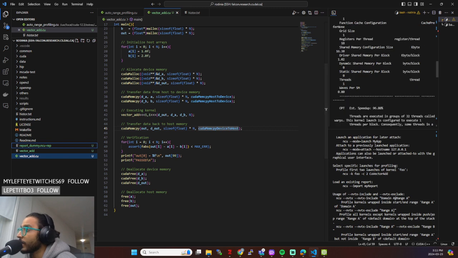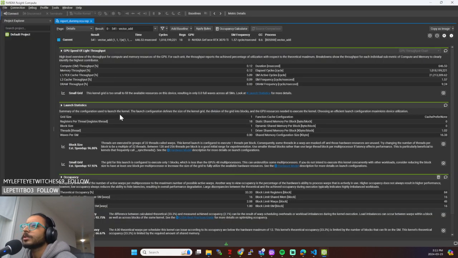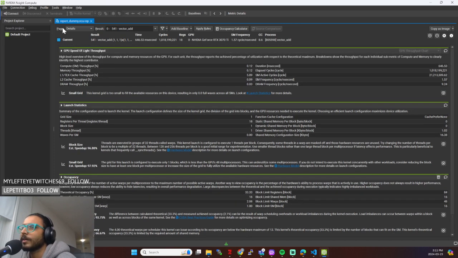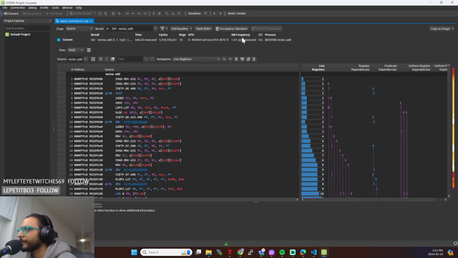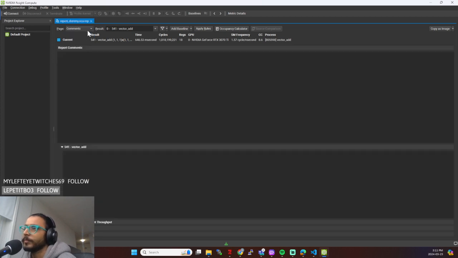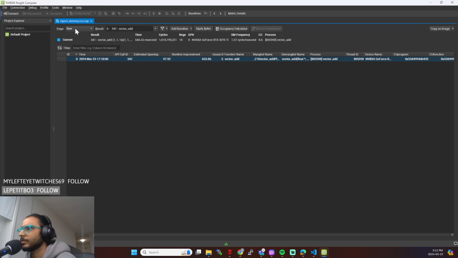So I would highly recommend you to use this tool, generate a report, and then do analysis. It gives you different kinds of estimations, how much of the resources your GPU kernel is using, what kind of improvements can be done, or if there is even room for improvement.